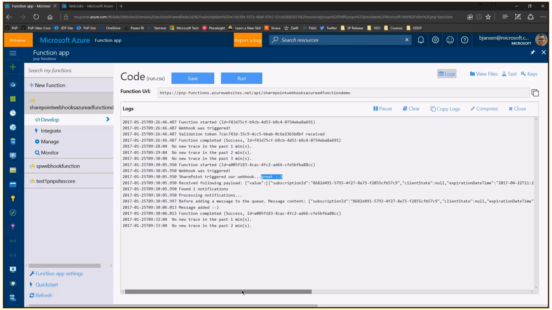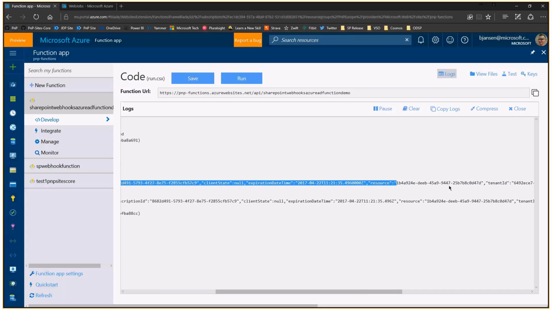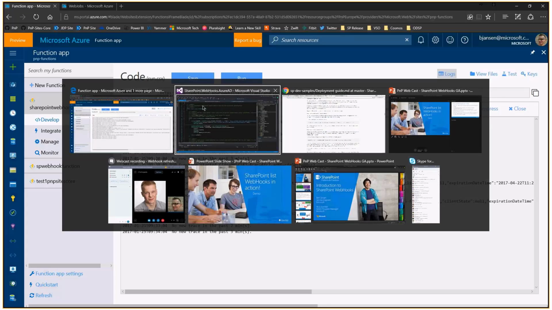I see the payload, so you see the message that SharePoint sent to you, which contains the subscription ID, the resource, which is the list, etc. And then in the code, what will happen is we will deserialize the JSON, and then we'll create individual messages in the queue per change. So this happens, which then also should mean that we have some action in our site.